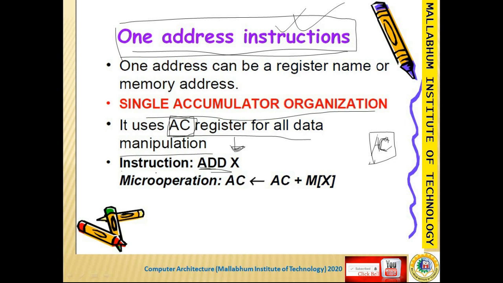Suppose this is the instruction add x. Add x means the default is the accumulator, so the accumulator content is added with the content of x, and the final result is stored within the accumulator. The 1 address instruction is based upon the accumulator. Accumulator is the main thing here. And what is the accumulator? It is a special kind of register situated within the machine, and whenever you write add x, the content of x and the content of the accumulator are added and stored within the accumulator. So that is the 1 address instruction.